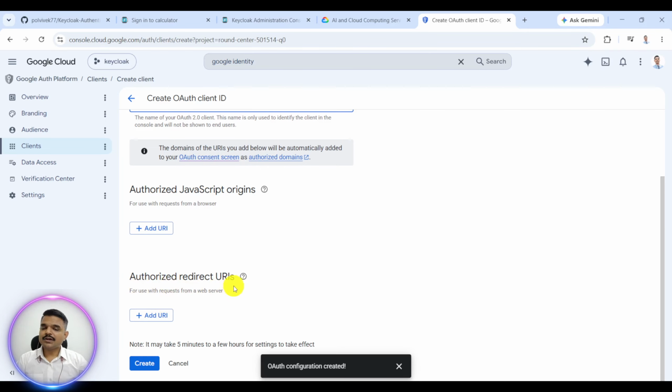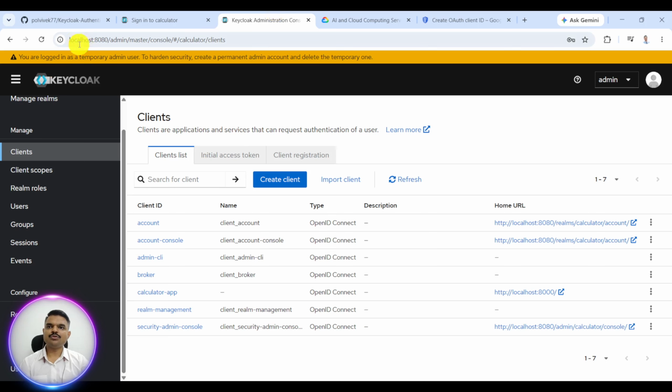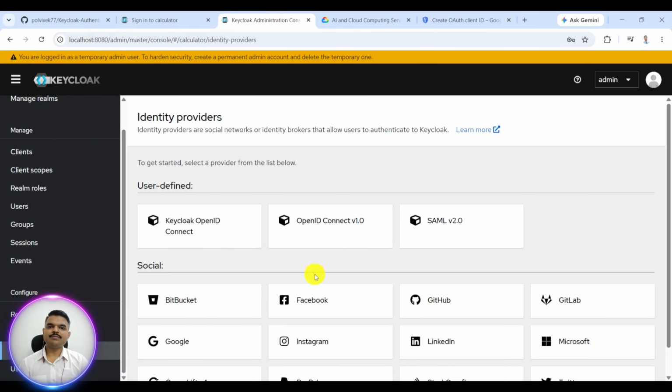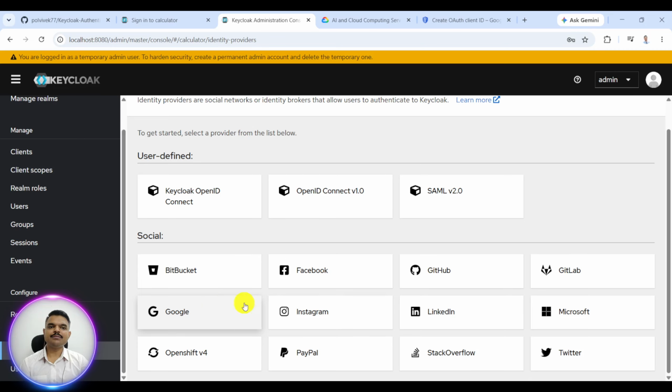Okay, yes. Authorized redirect URL. So here you have to put your URL. So which redirect URL do you have to provide? Go to your Keycloak and first of all select the identity provider. You can see a lot of identity providers are there: Bitbucket, Facebook, GitHub, GitLab, Google, Instagram, LinkedIn, Microsoft, Twitter, Stack Overflow, PayPal, OpenShift, Keycloak, OpenID, and a lot of social media platforms.